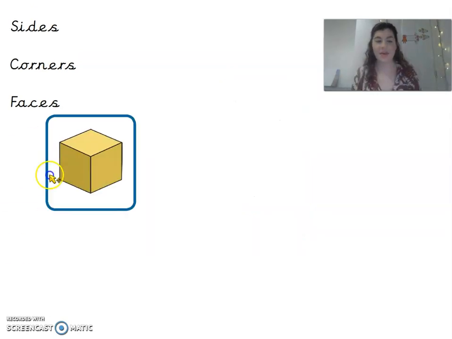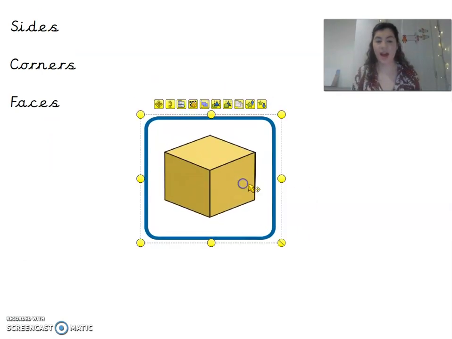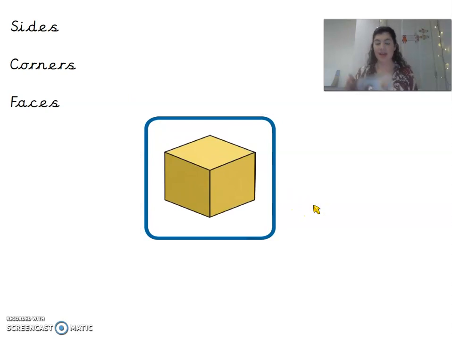So I have got, oh, sorry, it vanished. There we go. I have got a cube here. Now my cube's sort of got holes in it, but it's still a cube. It's a 3D shape because I can hold it, and it's got flat sides. And can you see, look, its face, which is the flat bit, what shape does it look like?